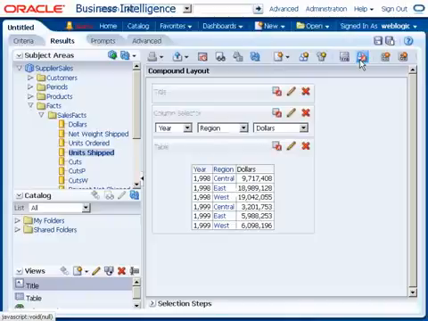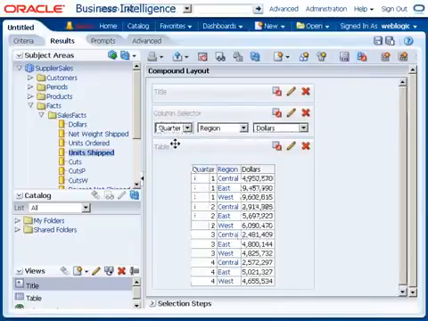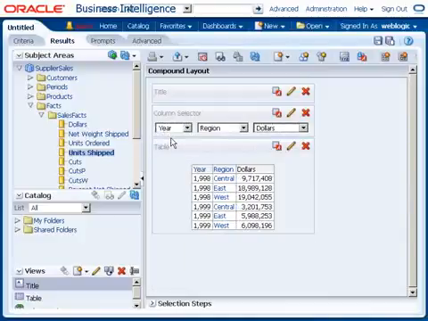Now we are able to observe year, region, dollars. Suppose instead of year, we select quarter. Just select the quarter from the drop down, instead of year. Then automatically we are seeing quarter. Again revert it to the year. Year is coming. And it is not only affecting this table view, it also affects the other views if they are available.